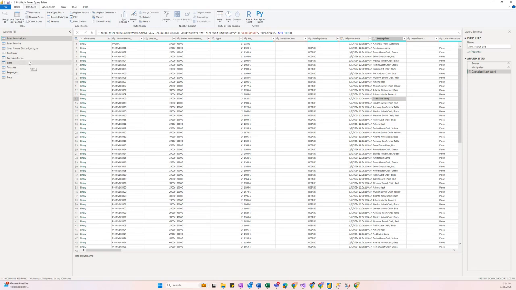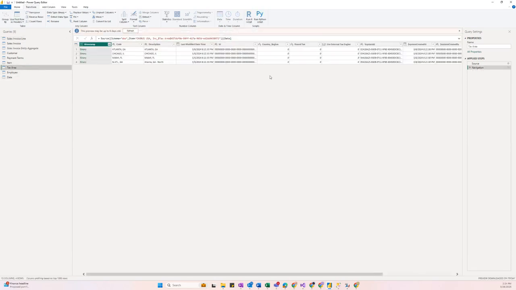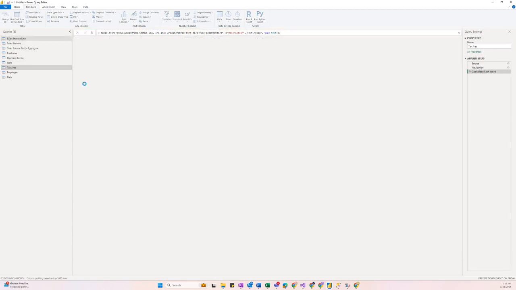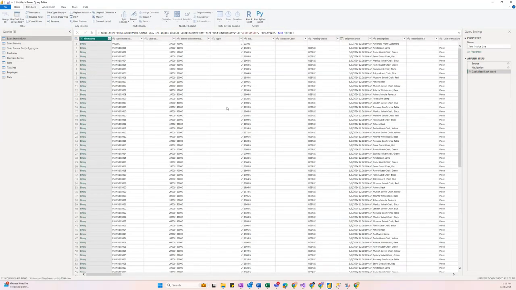Just to make it easier to see, and maybe you don't like things screaming at you. I know sometimes I don't, or in capitals you might feel that way. So I know I like to make things a little bit easier for people. And then I'm going to look in tax area, and I think it's the same exact way with the description and tax area. So I'm going to do the same thing over there. Format, capitalize each letter. So then that is what we're going to start off with.